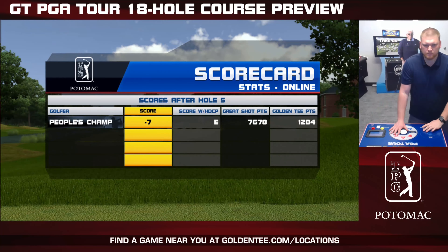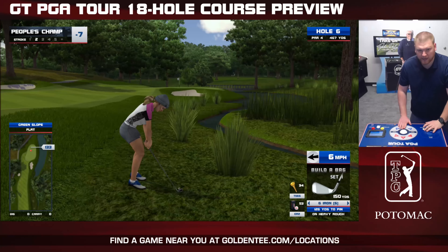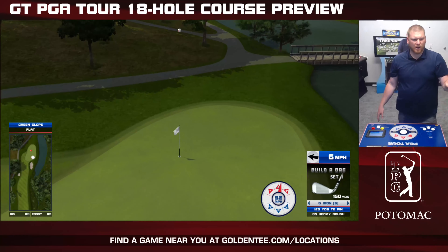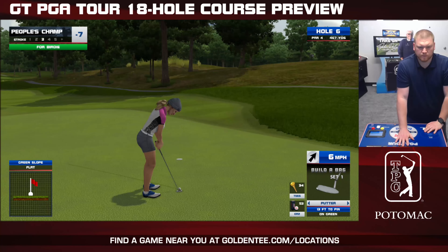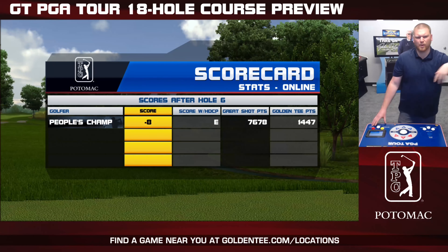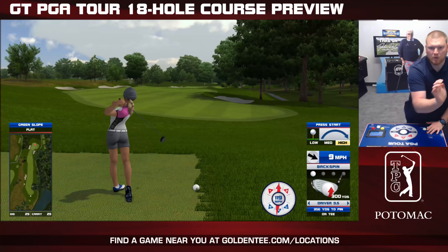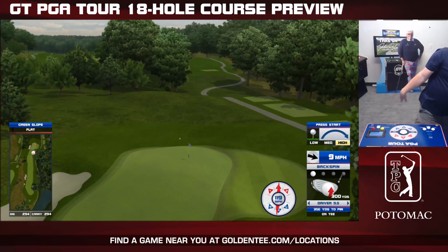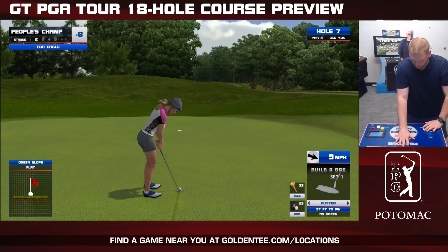Hole 6, nice long par 4. Got a little bit too comfortable with that shot there, but that's okay. We're in the rough but we're not stuck. The other big UI change is that you no longer see the height of the ball — you see the carry on the bottom alongside the distance that you're hitting your shot. Going to hit a hole-in-one here really quick. The line was decent, I just didn't hit it hard. The line actually got better with that fringe hop, but no hole-in-one there yet.